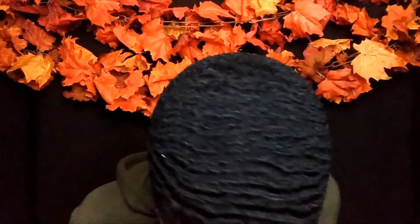I think that's good. And now to set my face, I'm gonna use Smashbox Primer Water Set and Refresh Spray. There we go. So this is the final look. I had to put on my hoops. I had a little oil in my hair. I'll show y'all the waves.